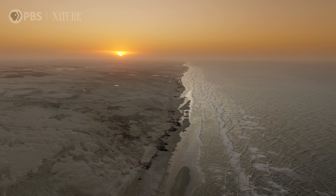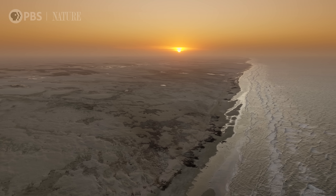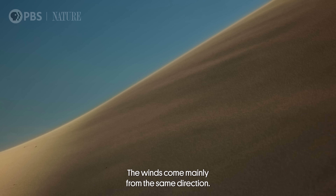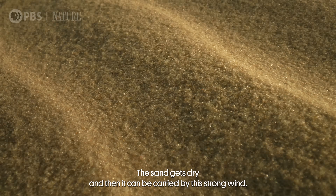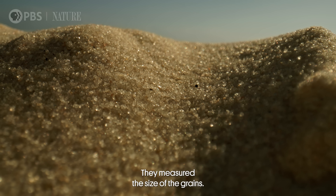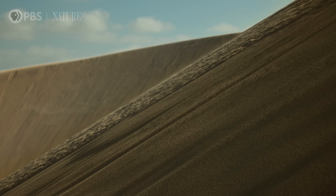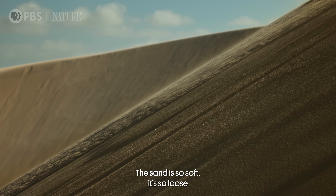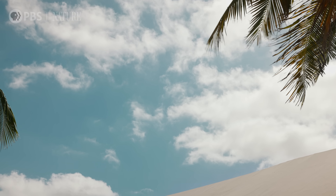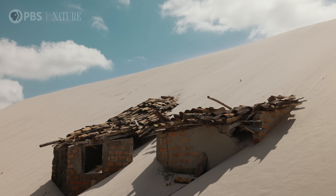An unusually large tidal range creates a wide beach at low tide. Strong winds lift the fine sand and blow it inland to build new dune ridges. The winds come mainly from the same direction, and the sand gets dry and is carried by these strong winds. The grains are measured to be incredibly small — the sand is so soft and loose that it flows down the hill like water. The wind is constantly redrawing paths, so locals follow wind and ridge lines, not maps.